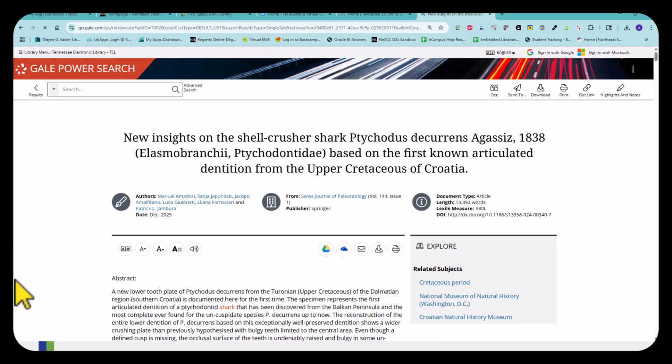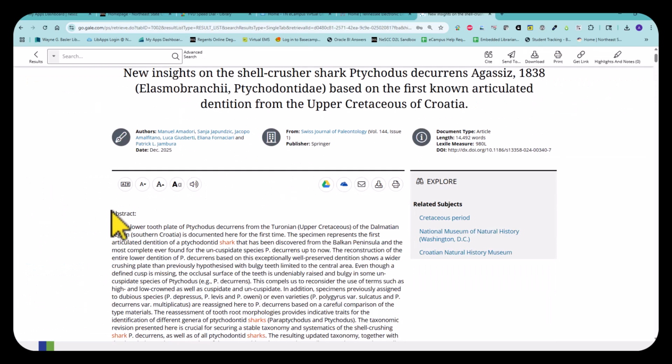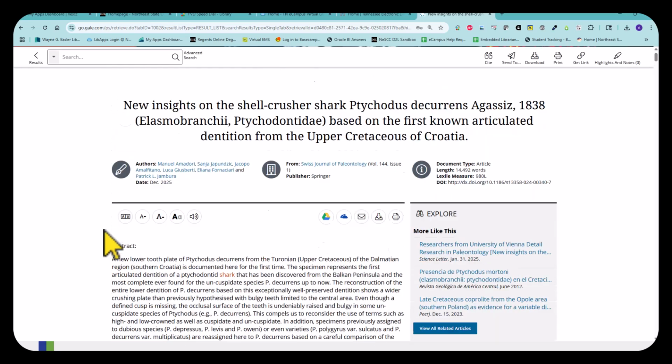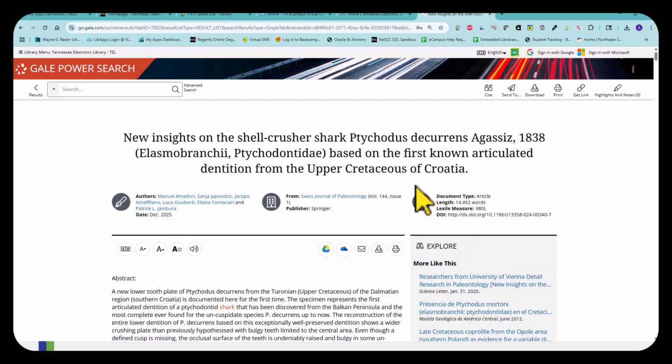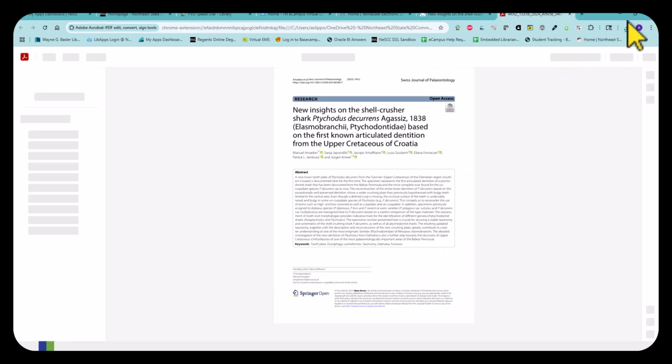When you click on the title, it's going to take you to a version of the article. I do recommend to everybody who uses Gale databases, when you find an article that you want to use, do click on download, as this is going to give you a PDF of the article. Oftentimes, but not always, it will give you the original version of that article.